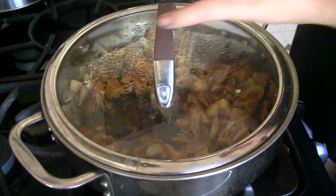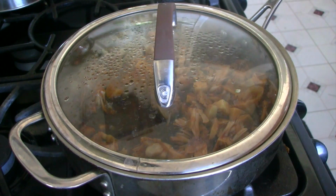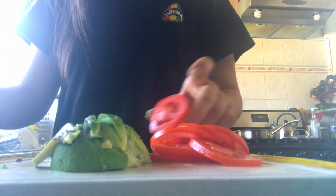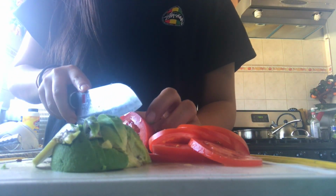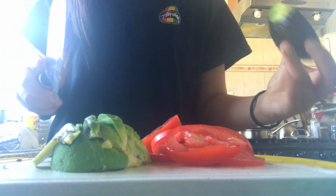Now we just cover the pot and kind of just walk away. The longer you wait, the better the flavor will taste, and the better the meat, not the meat, excuse me, this is jackfruit, the jackfruit will marinate. Here I'm chopping up tomatoes and avocado, but you chop up whatever vegetables you have on hand. Sorry about the lighting, my kitchen just got really sunny.